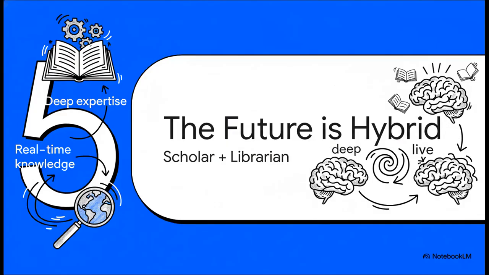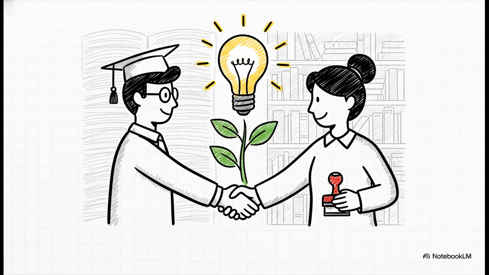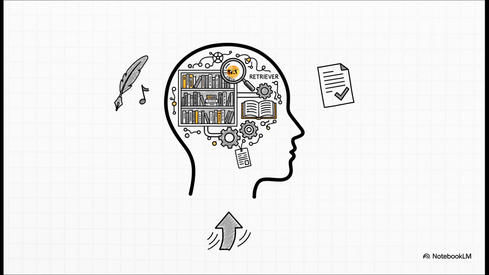Okay, but here's where it gets really interesting. What if you didn't have to choose? Because the most powerful approach, the one that's really the future here, isn't about picking a side at all. It's about combining their strengths. Yeah, the really smart teams out there are figuring this out. It's not versus. It's not the scholar or the librarian. The real power comes when making them work together. This is that best of both worlds scenario.